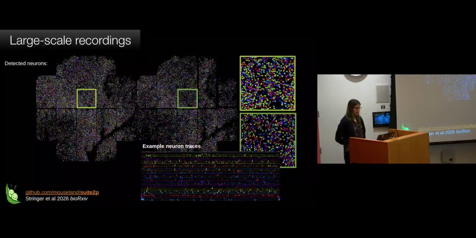So the tool that we developed to process this data is called Suite2p, and we recently released a new version, and the preprint is on bioRxiv that tells you actually what the algorithms all are in Suite2p. It's finally all documented. So you can take a look at how we extract these cells from the data. Basically, we find pixels that are correlated across time, and each of these little different colored masks are the cells that we find. You average the pixels in that mask at every time point, and that gives you these traces down here. And then going forward, we just work with the traces. We don't go back to the raw imaging data for our analysis.